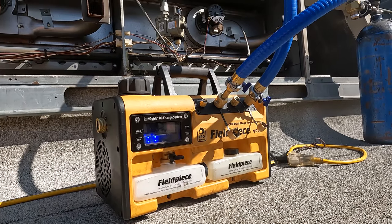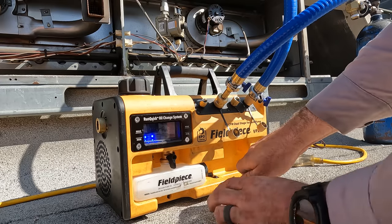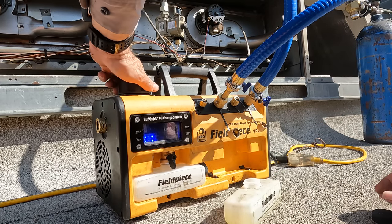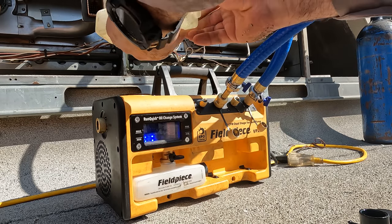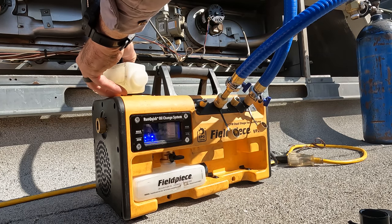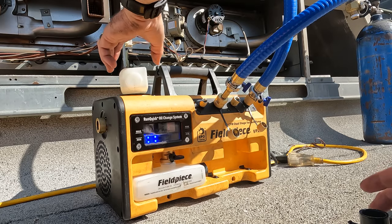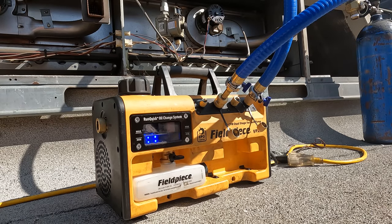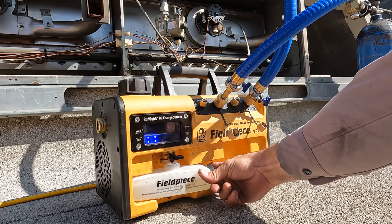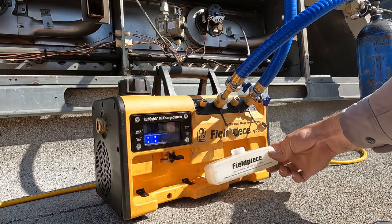At this point, my vacuum's kind of stalling out, so we're going to do an oil change. The cool thing about this pump is you have an on-the-fly oil change. Just open this up, grab your full clean oil right here, close this, and pour the oil in. There you go. On-the-fly oil change, and we didn't lose our vacuum or anything. All is good. We'll dispose of this oil right here, then fill this up for the next time and have it sitting right there.